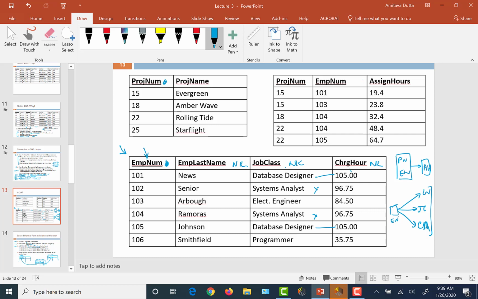So we will stop here for now. What we have shown in this tutorial is how to get a table that's in first normal form into second normal form to get rid of update, insert and delete anomalies. But we concluded by saying that although most of the time this will be the end of the normalization process, there are certain situations where getting a relation to second normal form doesn't get rid of all the anomalies. You may need to go to higher normal forms, and that is what we will see in the next tutorial.